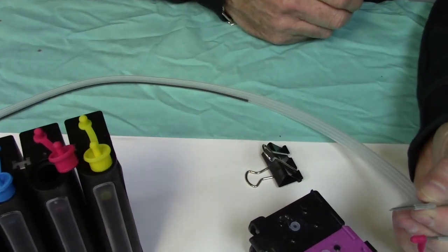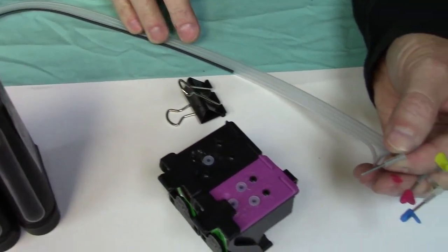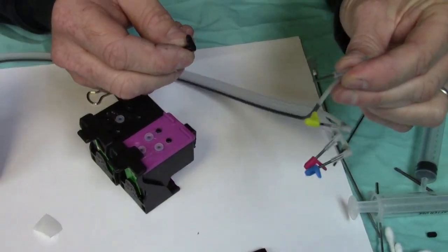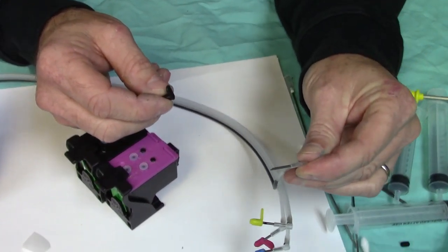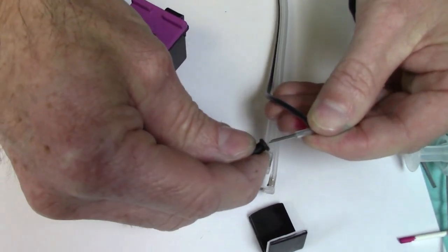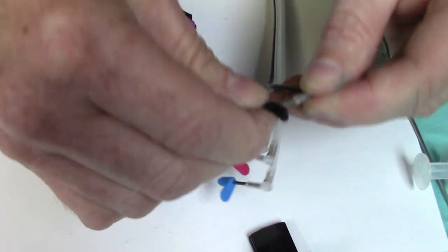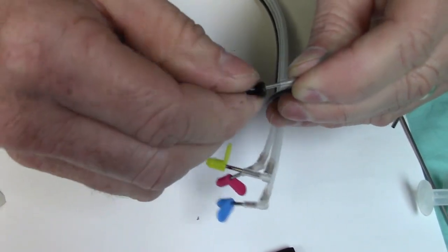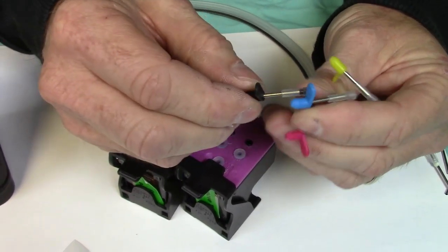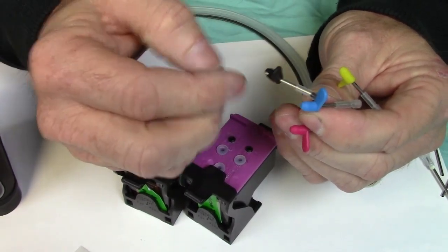This is the best way to do it. You can see it running right here. I'll do another color in a second. You can just kind of raise it and it slows it up. But you want to go ahead and get it as close as possible. Put the little tip on here and it shuts it off. There. You make sure you don't push it through, or go too tight, because it'll actually go through.